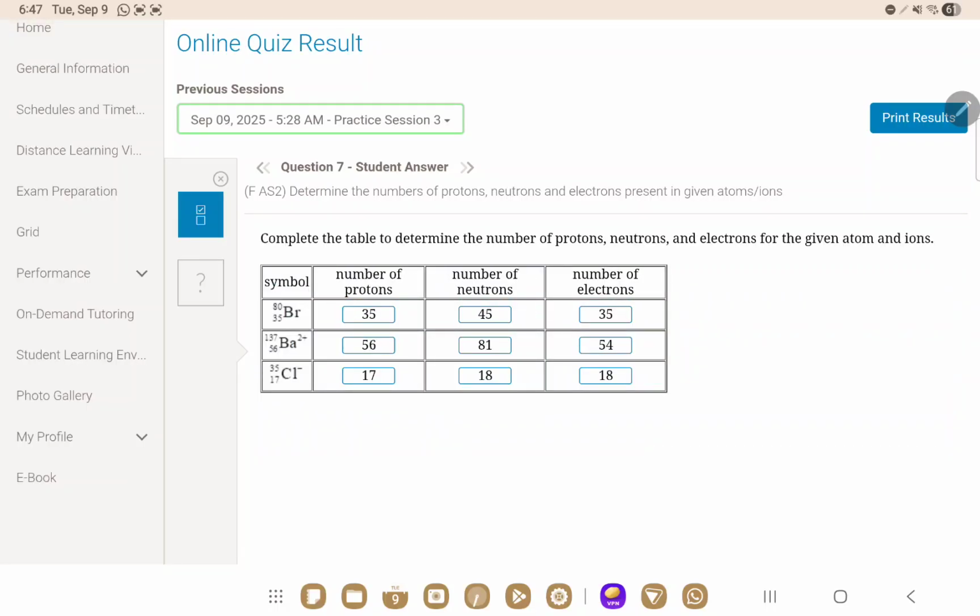Okay, so what's the number of protons, neutrons, and electrons? This is very easy, like I said. The bottom number is the protons, and if you don't have a charge, it's also the electrons, my bad. The top number minus the bottom number gives you the neutrons. Now 137 minus 56 gives you the number of neutrons, and 56 minus 2, because you have 2 plus, gives you 54. Now 17 plus 1 gives you 18. That's the number of electrons. And 35 minus 17 is also 18, so that's also the number of neutrons. Let us move on to the next question.